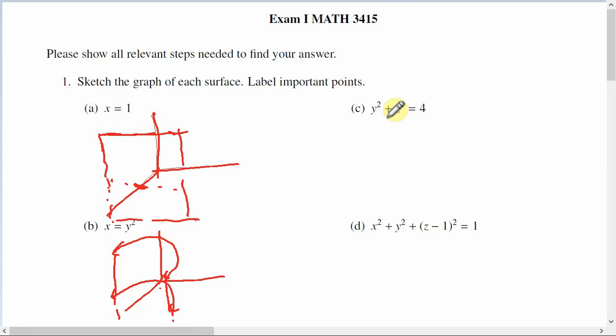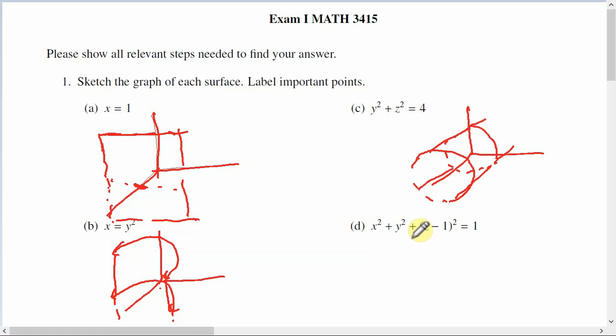This one, same way, we've got two variables, so I'll draw the graph of x squared plus z squared equals 4. That is a circle in the yz plane, that's here. And since the x is missing, we'll extend that down the x-axis since you actually get a cylinder. It's a cylindrical graph that is a cylinder, and it goes infinitely back into the plane there too.